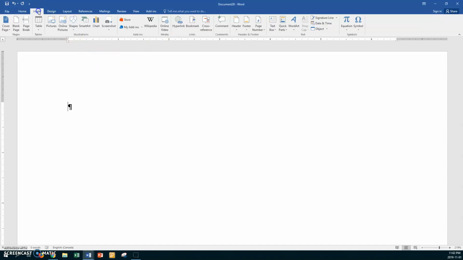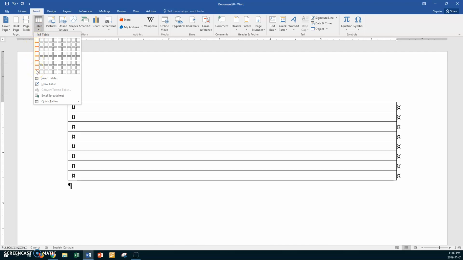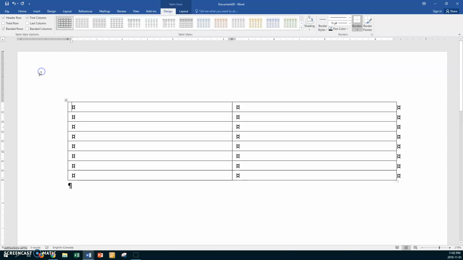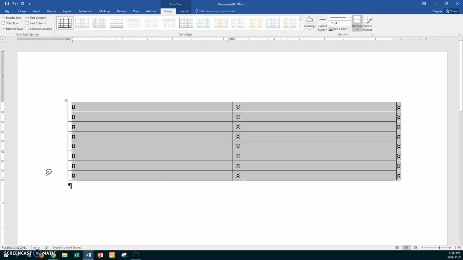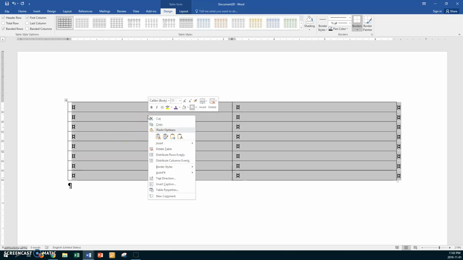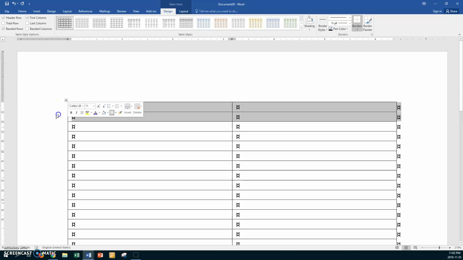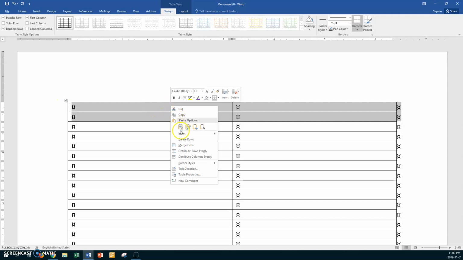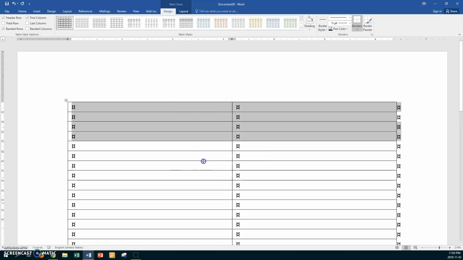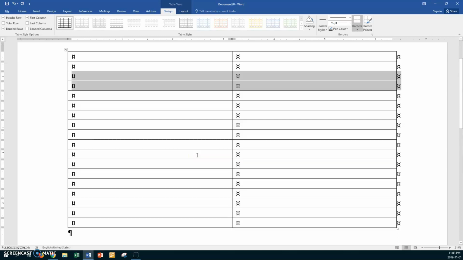Now, we're going to go to Insert, Table, and you realize, hey, I can only get 8 rows, but that's okay. And you want 2 columns, okay? There you've got it. Now, all you do is take your white arrow and select those 8, right? And we're going to right-click, Insert Rows Below. So now we've got 16, right? So all we need is 2 more. So I'm going to select 2. Right-click, Insert Rows above or below, it doesn't matter here. And now we have 2 more rows, so we've got 18 altogether.